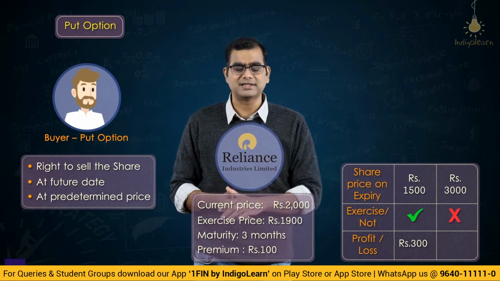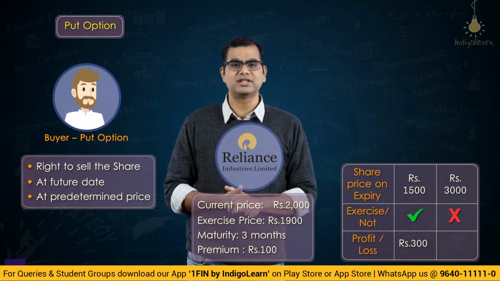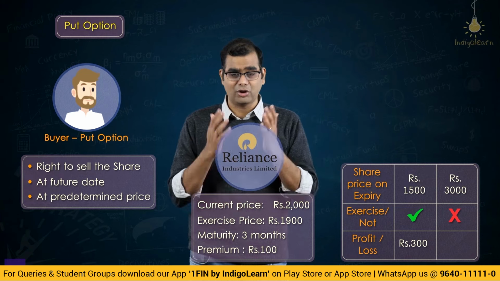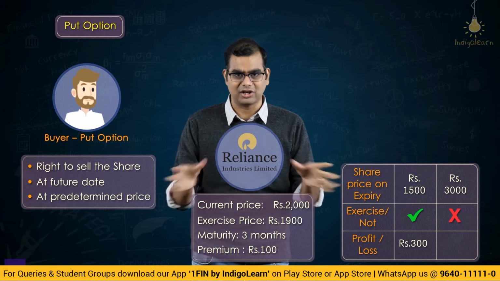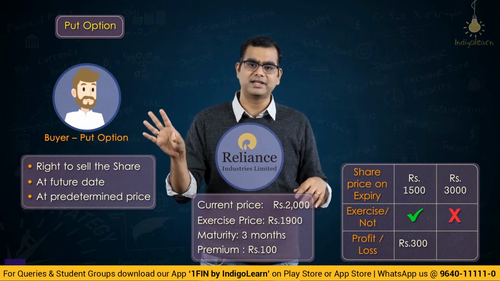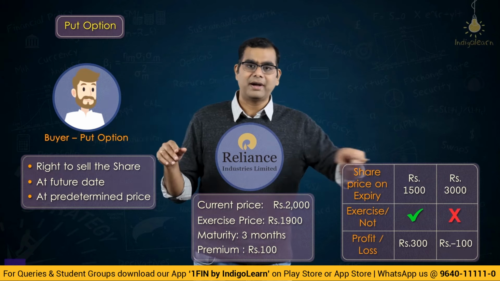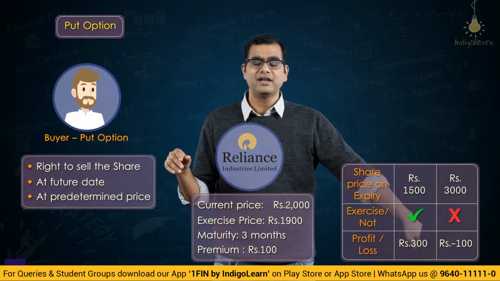You don't have shares of Reliance. You are agreeing to sell to somebody at 1900 rupees. In the market, it is at 3000. Will you enter into that contract or will you honor that contract or not? You will say, get lost. You will say, I don't want to do anything with this contract. I have paid initially 100 rupees. I have lost that 100 rupees. Forget it.